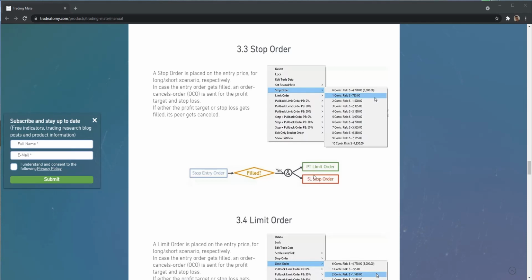And these 2 orders again are linked with an order cancels order mechanism.